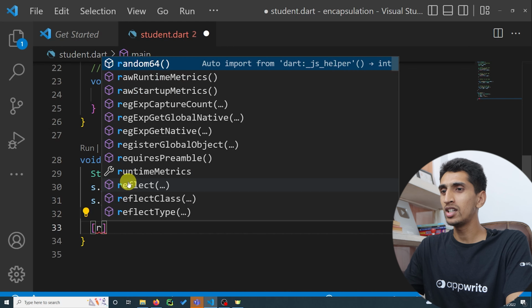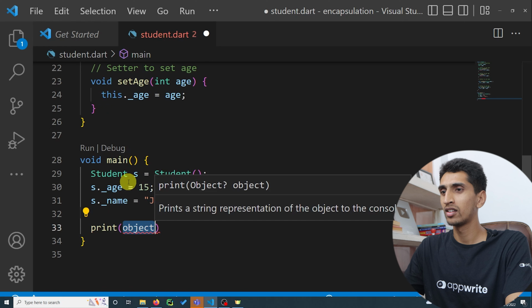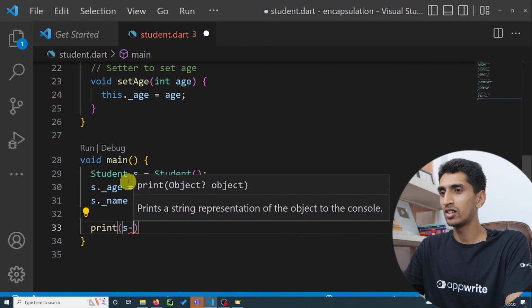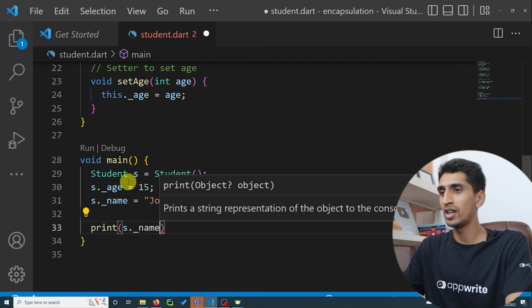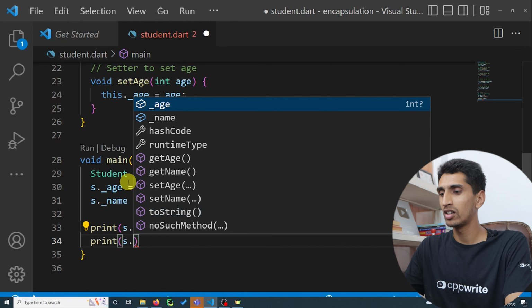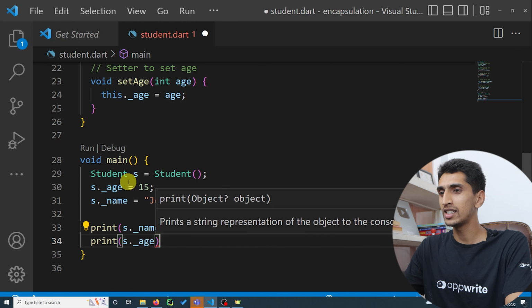If I print s._name, and if I print s._age.